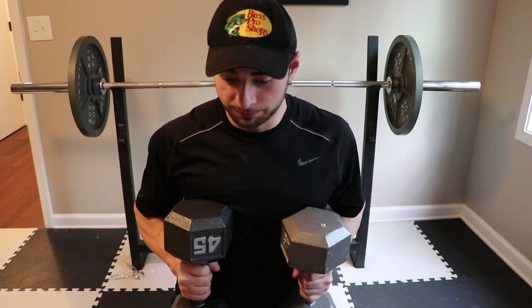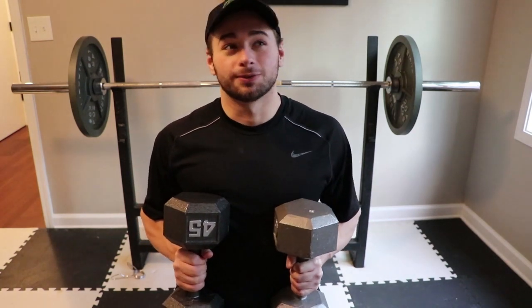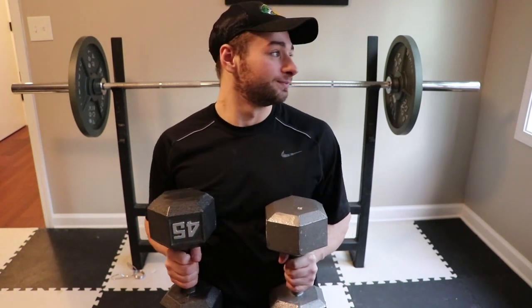All right, next movement, we are going into a dumbbell flat press. I have 45 pound dumbbells. We only have 25s, 45s, and 12s here at home, so I'm gonna stick with the 45s, and we're gonna go for reps again. Let's hit this press. We're gonna go for probably 10 to 12.